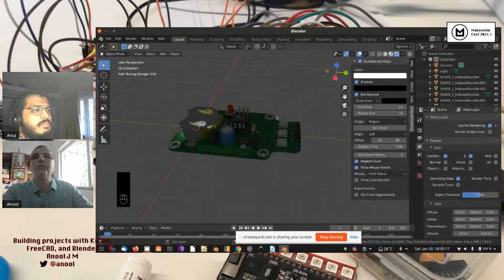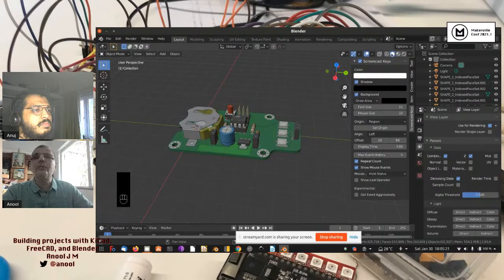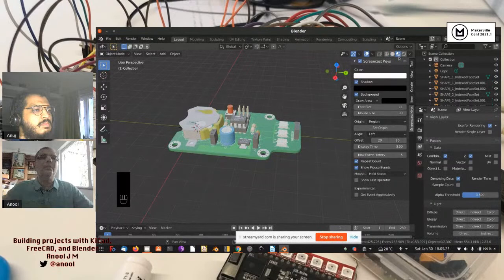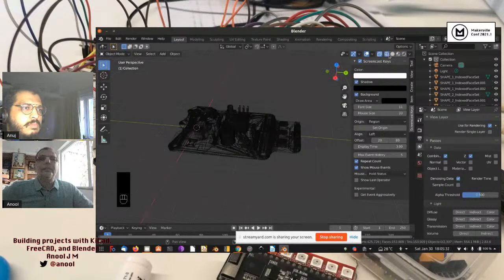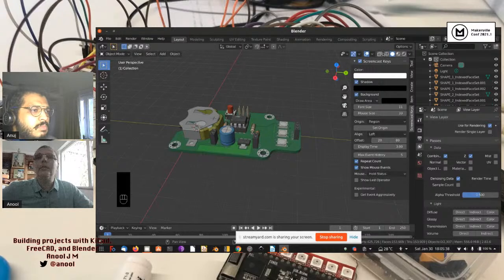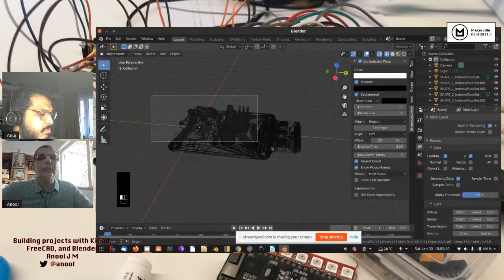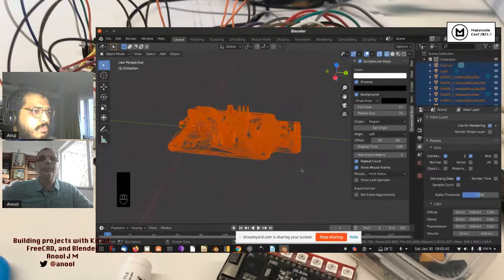Then there's the viewport, and there's an X-ray mode, for example. So that shows you everything that's hidden. This is kind of handy when you want to select everything as a block like this. So once you do that, it selects all of these.